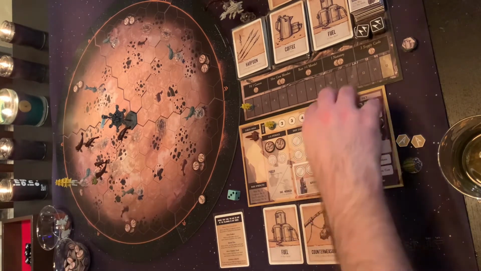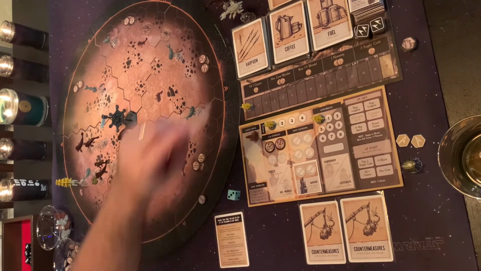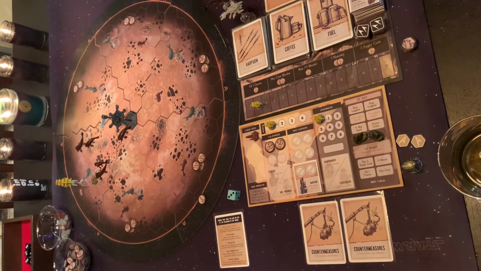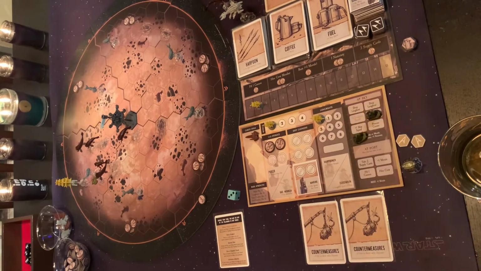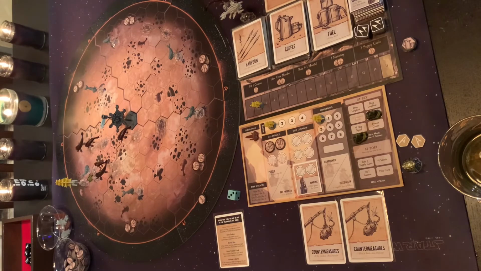Back to my turn. We have to get rid of a supply. I'm gonna get rid of a fuel. And we'll gain notoriety. We're going to increase longboat speed. So the longboat has 5 speed. It's gonna go there. I don't have anything to increase its ability to attack, so it's just gonna be one die versus one die.